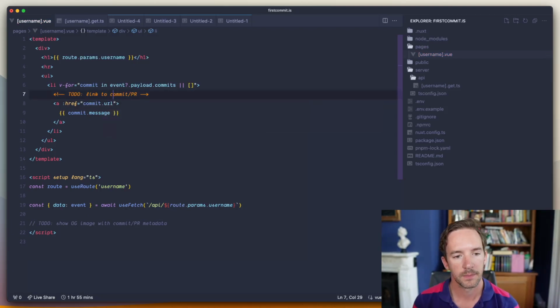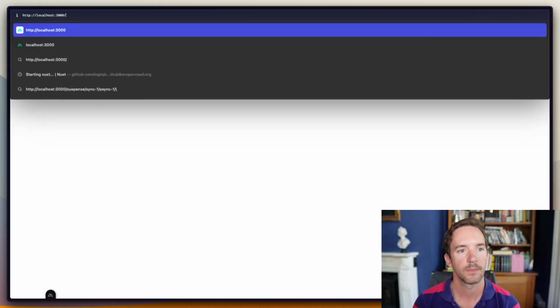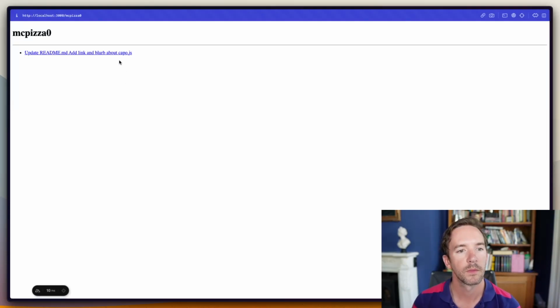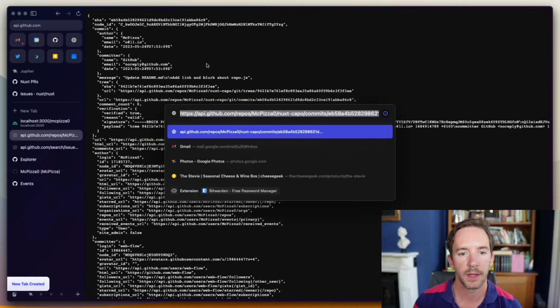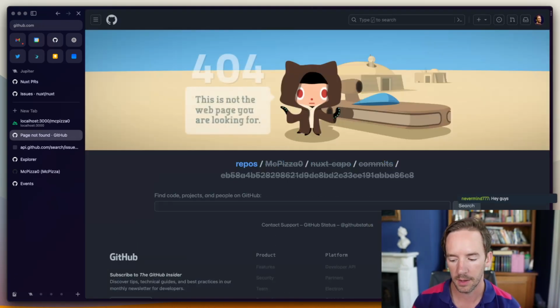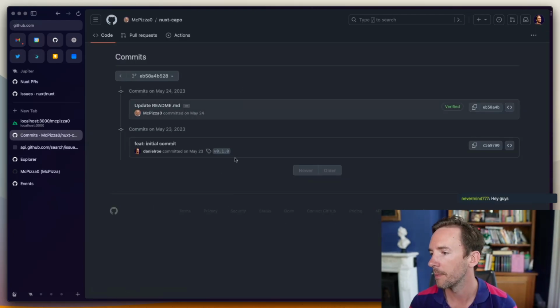Let's try with McPizza. That's going to be an API, but it is coming through. If I swap that out to drop the API, I would then need also to drop repos, I guess. And that would show up as well.